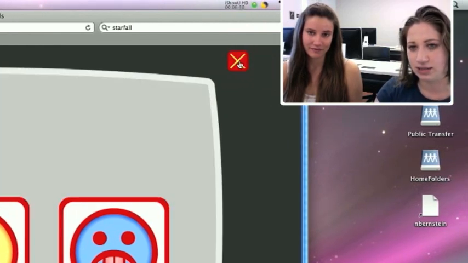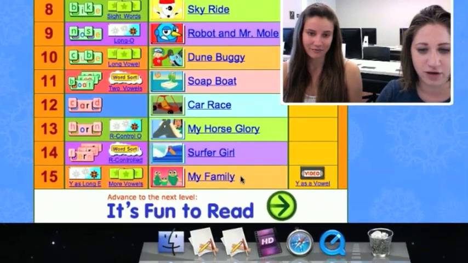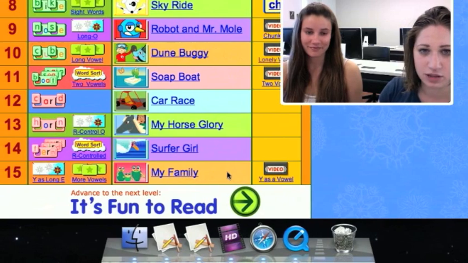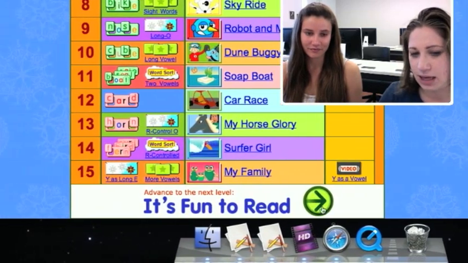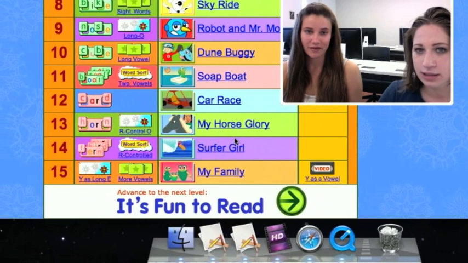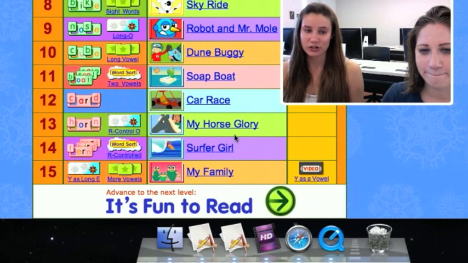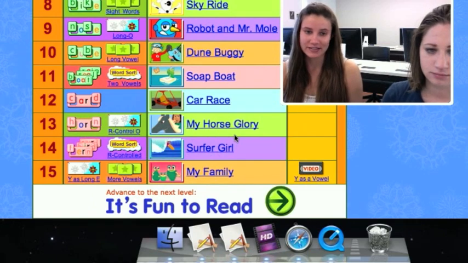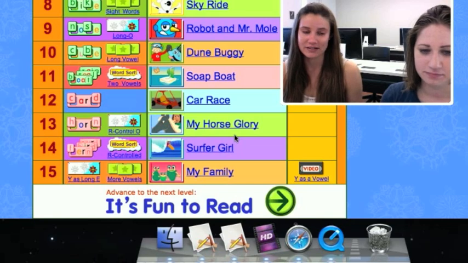And here you have a bunch of other stories and games you can play. And once you feel pretty comfortable with this, you can then easily advance to the next level. And a downside about this ELR is that a teacher will have to be monitoring every step because the student can get lost in some of these games and may have trouble getting back.